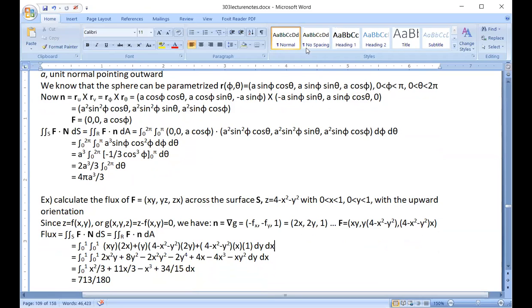And so that is how you calculate a flux integral. We did a couple of examples. The first example was where we do have some kind of parameterization. We used phi and theta, but of course you could have written it using u and v. And in the second case, we have our shortcut, where since z equals f of x, y, we're just going to continue to use x and y, and those become our parameters.